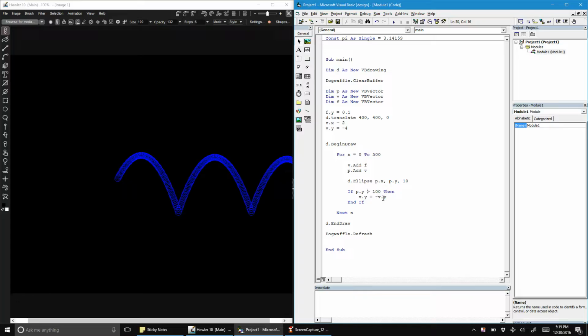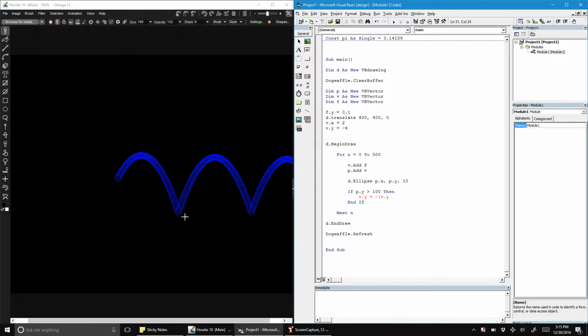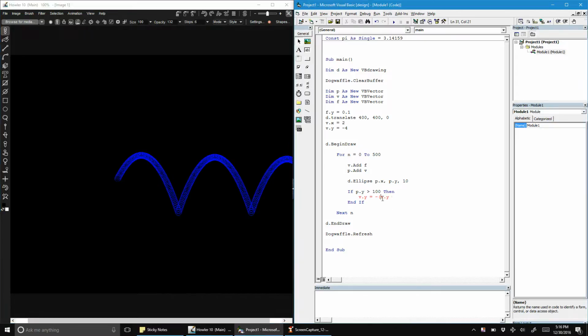We got a bouncing ball. Let's make one other change though. You see what we did there? We hit pixel value of 100. We started at 0. Remember we put this translate in there, so it's starting actually at 400, but internally it thinks it's at 0. We got down to y value of 100. It says, wow, we've gotten past that, so let's reverse this. Let's make the y force of this vector negative.